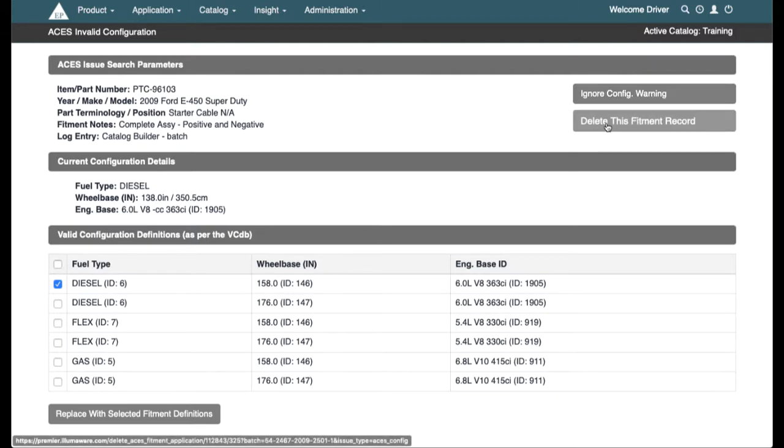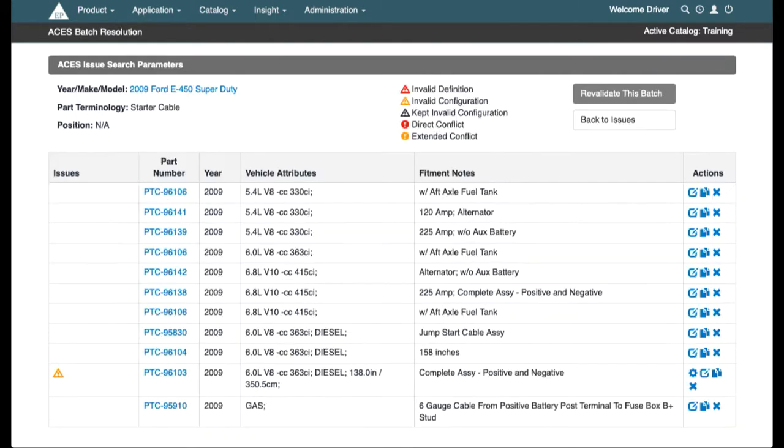And you can also delete this record entirely. If back on the batch resolution page I saw another record that was similar to this one, I could just delete this record and move on from there. Back on the batch resolution page, there's a couple of other options to be aware of as well. On each record, instead of clicking the fix icon, we could also edit the record directly, which would be the same as editing any other application record. We can duplicate it. Occasionally there's instances where you need to split a record apart, add some other modifiers or notes or something like that. So you can duplicate it here and then modify them individually.